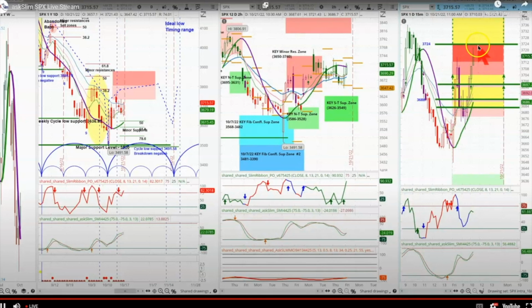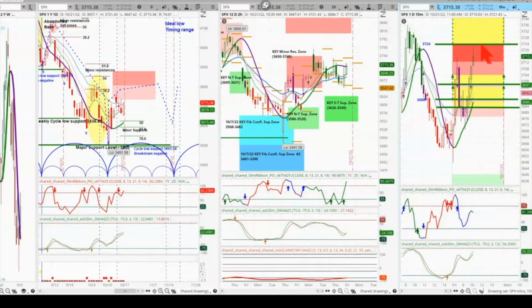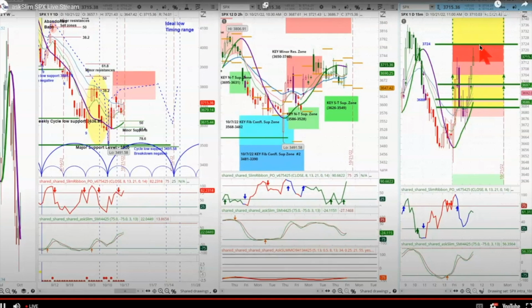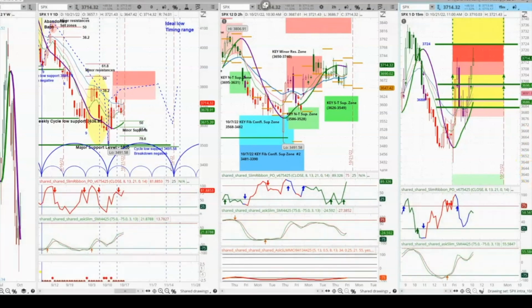So at the top of that right over there is 3724, and if the S&P 500 got through that, it would enter the next acceleration zone. So this is a key level right over there that it got to. It's right now 3715 on the cash index, and this is 3724. If it gets through there, it gets to the next acceleration zone, and likely to be moving up quite sharply, as you can see.